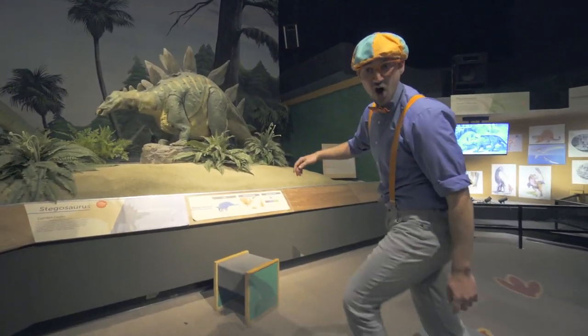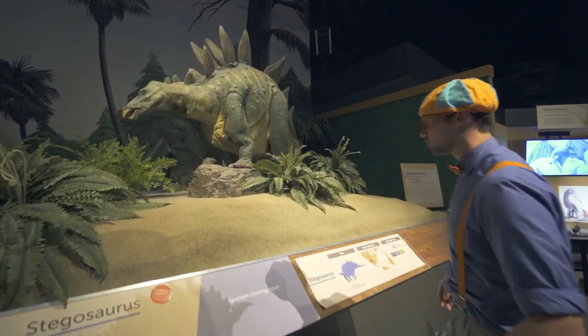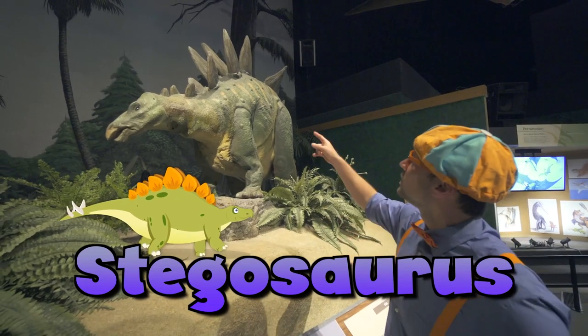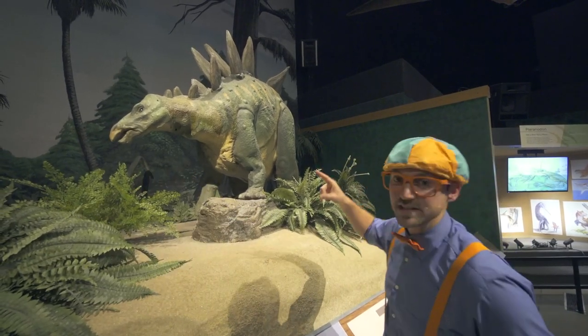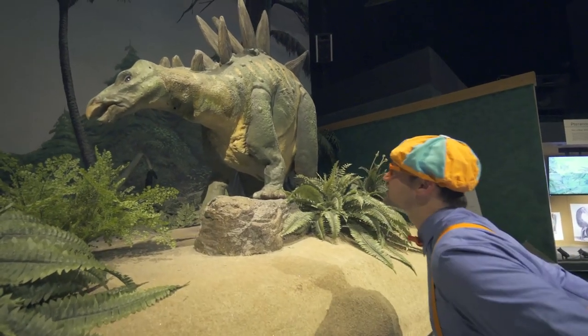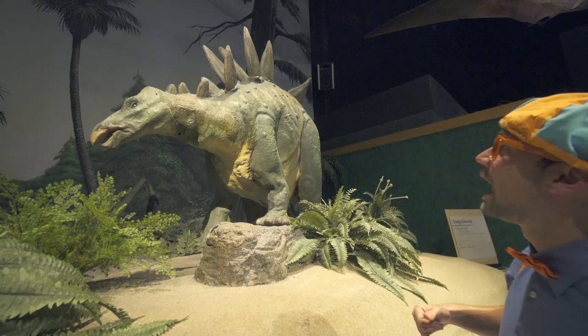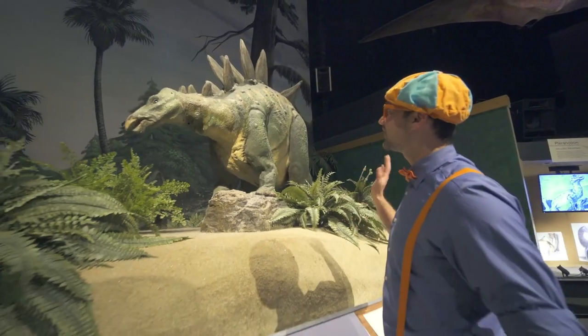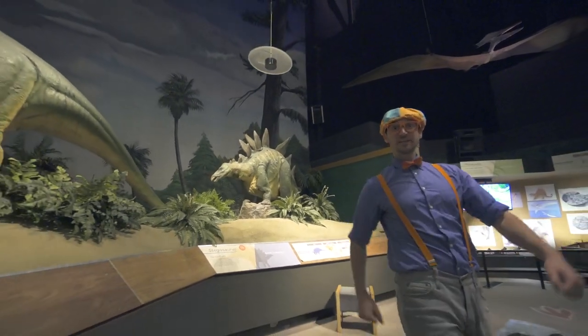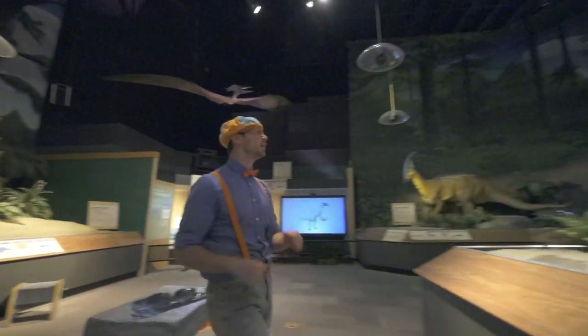Another dino! Check it out! This is a stegosaurus. Whoa, do you see those plates on its back? That's for its defense mechanism. Wow. Hey, stegosaurus! So many cool dinosaurs in here.